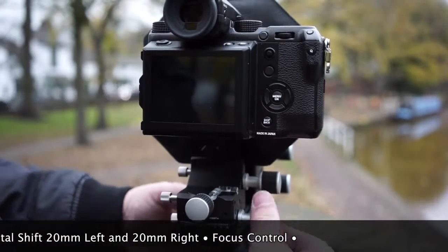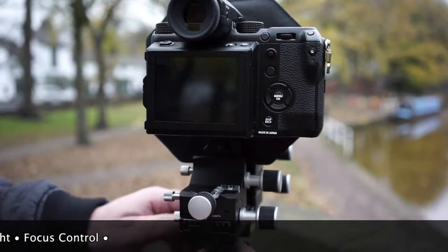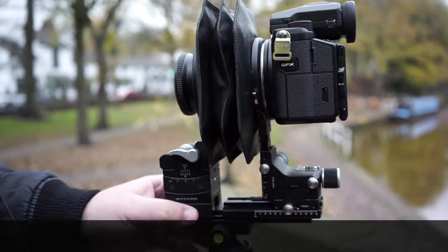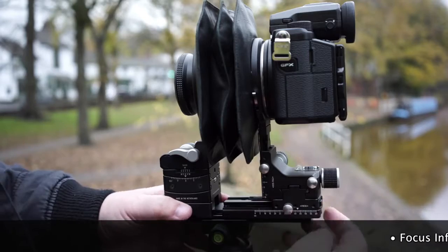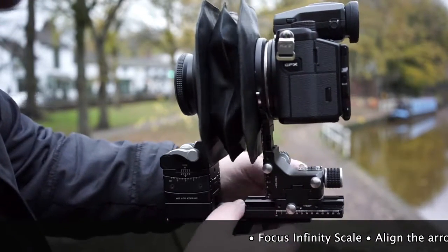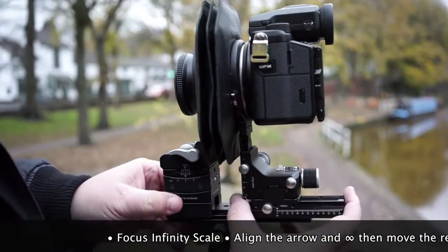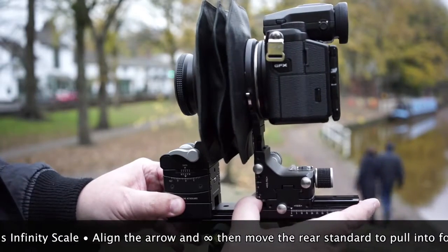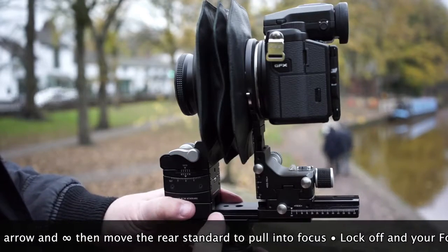Now when you're using the focus control, the first thing to remember is to set your focus point or your infinity point. So you have got a scale on this side. To set the infinity point, you simply move this forward to infinity, lock it off, then move the whole of the camera at the back to find your infinity point, which will be indicated on the back of the screen. That will give the sharpest point at infinity.